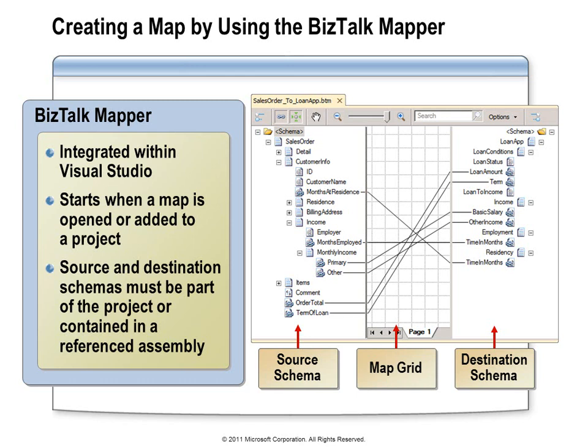In the middle, you will see the map grid. This is the working area. And it's on the map grid that you define the rules for mapping to some particular field in the destination schema. And you can see in the toolbar at the top, the mapper provides the capability to pan and zoom. And this updated version of the mapper provides some very nice search capability as well.